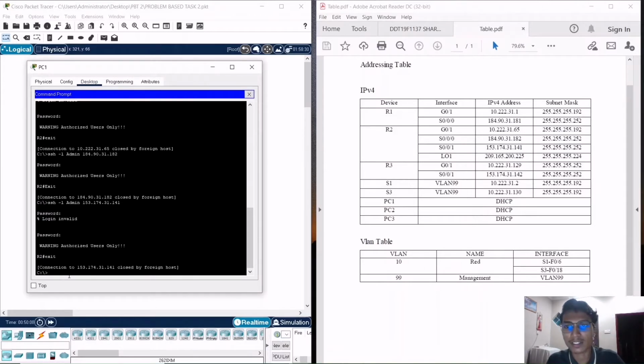Let's give the last interface IP, for interface loopback 1 in R2.